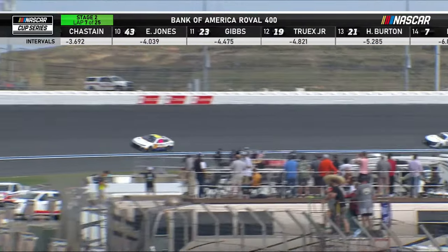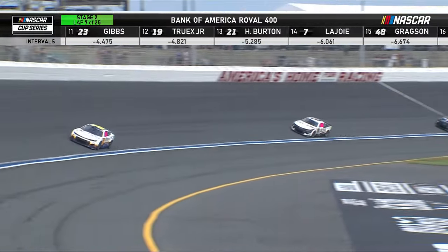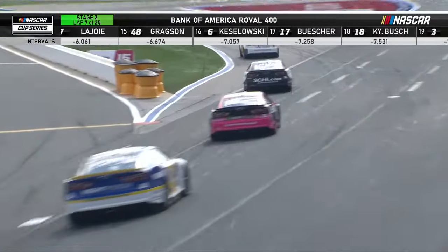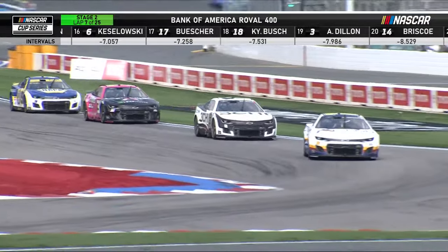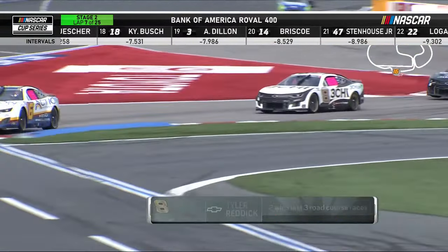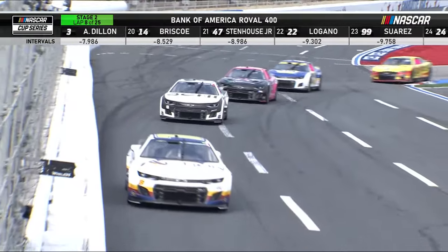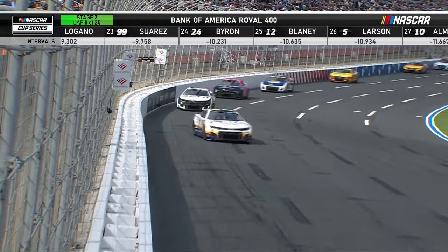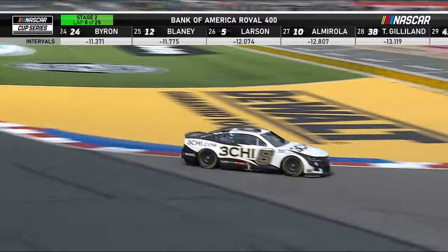And Marty, running behind him, Tyler Reddick, and despite this team being eliminated from the playoffs after Bristol, they're still racing like they're after a championship. Tyler won Texas, and he told me their goal: keep winning. They want to win a race in the next round and finish ahead of the championship 4 drivers in Phoenix. They want to prove, despite being out of the title run, they are still a championship caliber team.